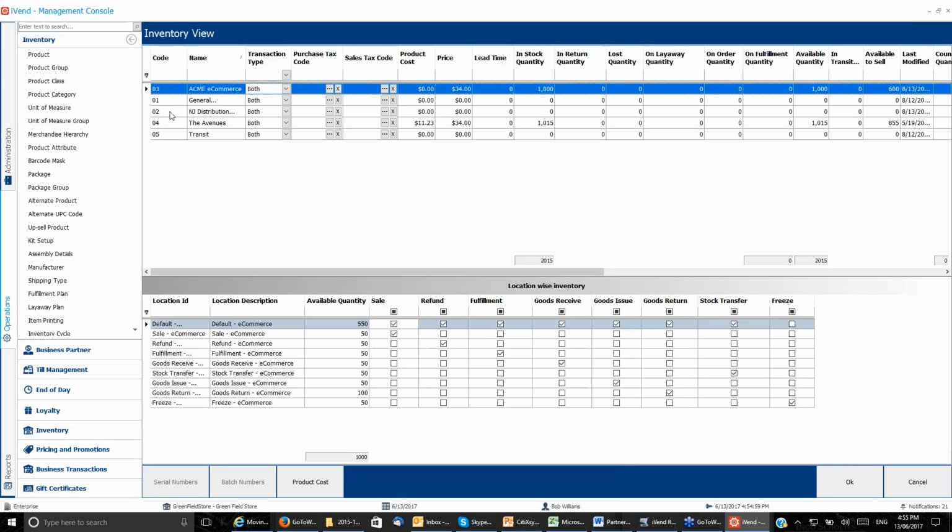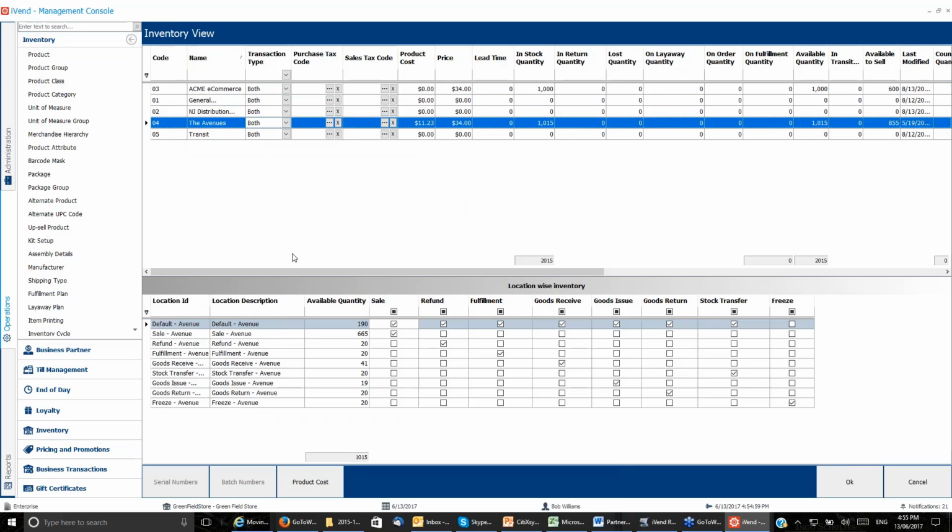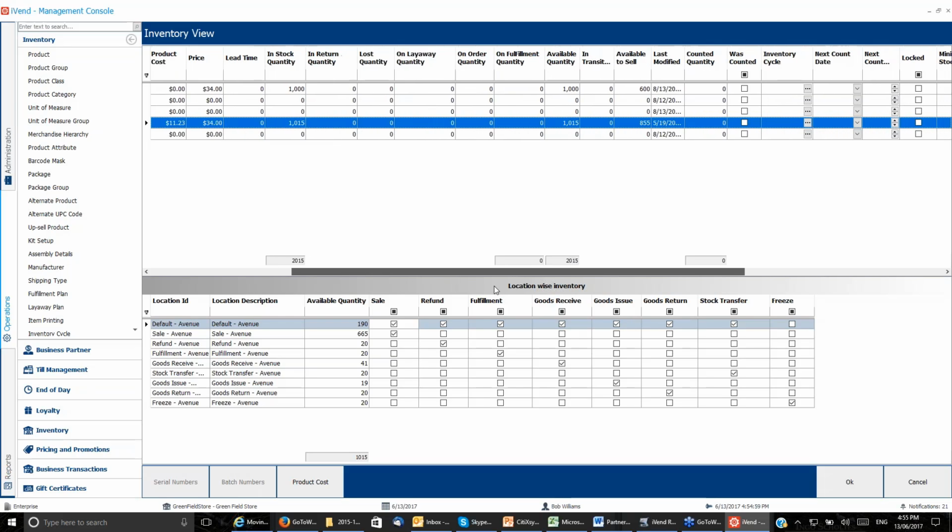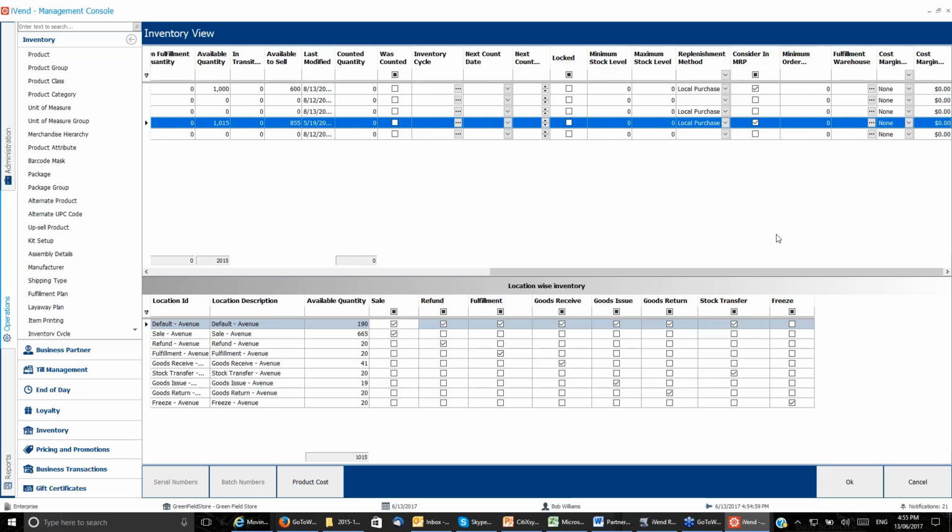So we've got our products sitting in different warehouses, so I'm just going to look at the settings, say highlight my Avenue store, and if you scroll right over to the right here, just do it slowly so we can all see, we've got some settings here for MRP. So we've got minimum stock, maximum stock, replenishment, and very important, consider in our MRP, and we've got some other settings here for minimum order and fulfillment warehouse. So what are the different options?